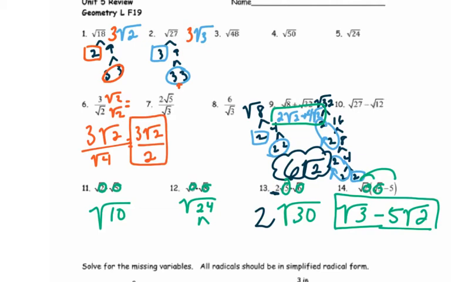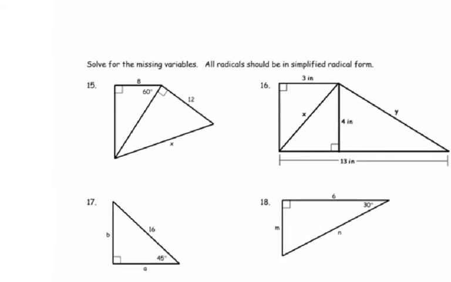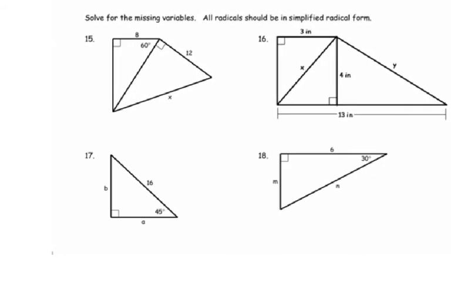Number 7, same thing. Root 3 on the top times root 3 on the bottom. Simplify. And number 8 as well. Very easy. Okay, so let's go ahead and look at the next piece. So in these ones here, I'm going to do the bottom first because they're easier to see.